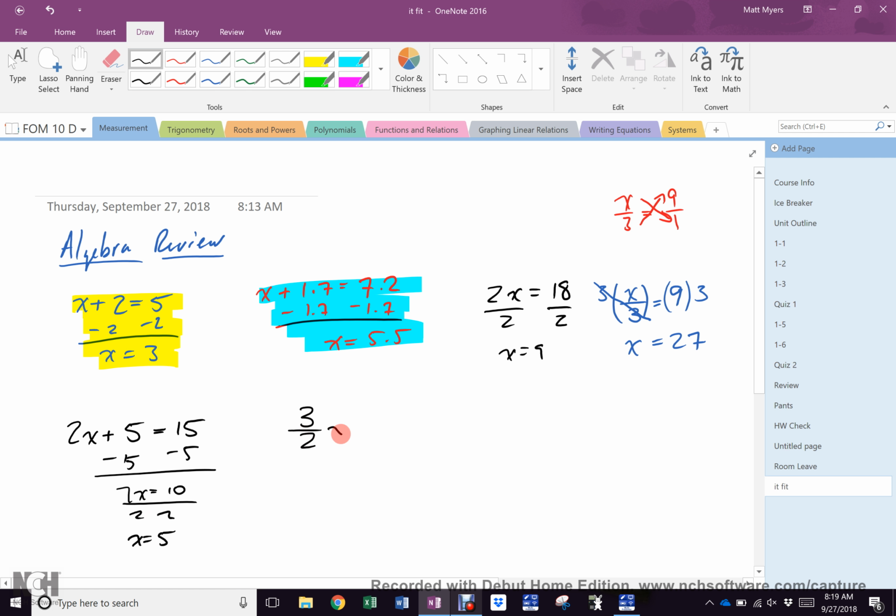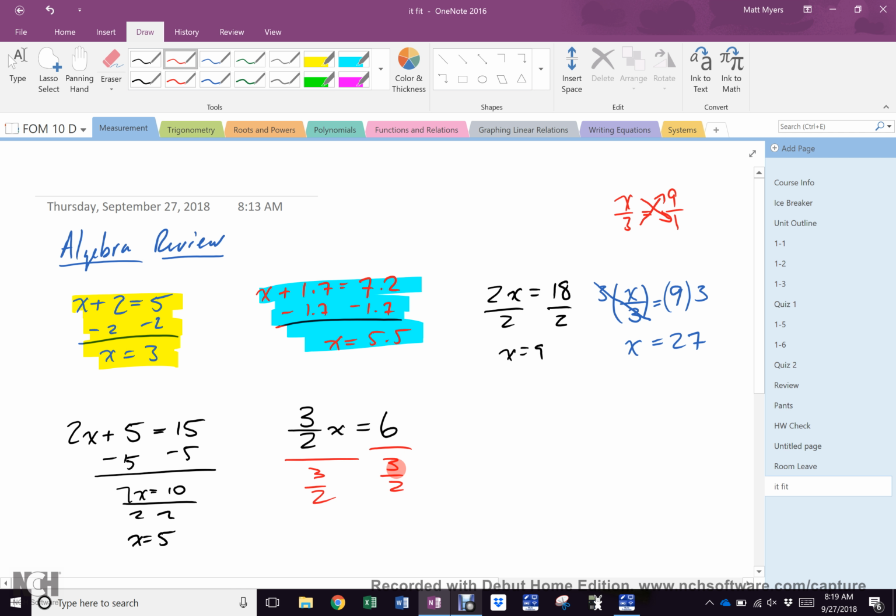3 halves x equals... now all the wise bums are like, what would you do first, Zach? Because there's a couple of things you could do here. You would switch the 3 and the 2 over to the other side? Okay, Moret. You could go divided by 3 halves and divided by 3 halves.